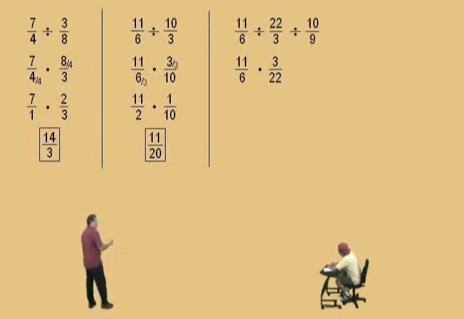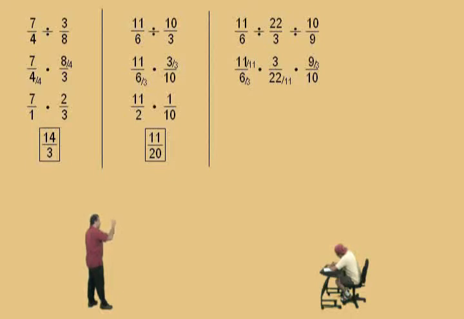Now we move to the divided by 10/9. We change the division to multiplication, and 10/9, take the reciprocal, which is 9/10. There we go, Charlie. Now, we look for things we can reduce. What can we reduce, Charlie? 11 and 22. Those are divisible by 11. Anything else? 3 and a 6. Yes, the 3 and the 6, but we prefer to use that 9 on top because it's the larger number. We want to reduce the larger numbers down. So we'll do the 9 and the 6, which is each divisible by 3's, right?